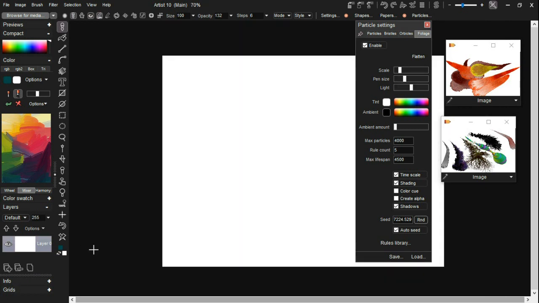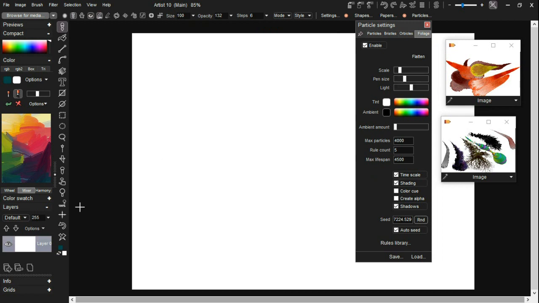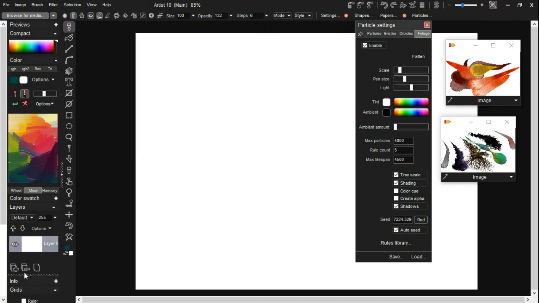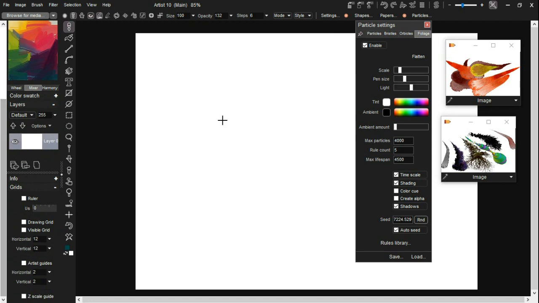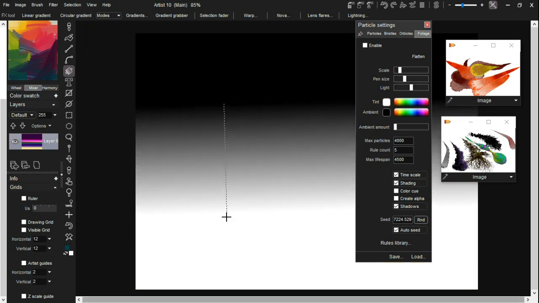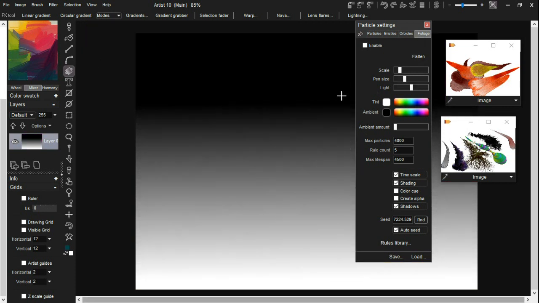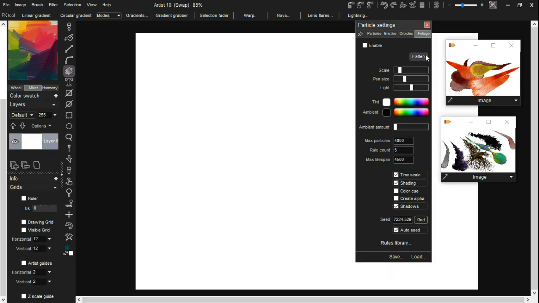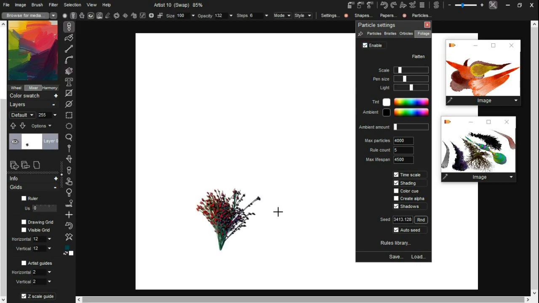But even better than that, in the past we had a feature we called templates, which gave you access to a Z buffer, but we've eliminated that. We've replaced that with a global feature that's very convenient. Say we wanted to use a gradient to control the size of our foliage. We just simply drop a gradient into the swap image. Think of the swap image as painting on the back of the paper, and now we just click on Z-scale guides, and we can load a foliage brush and start painting that.